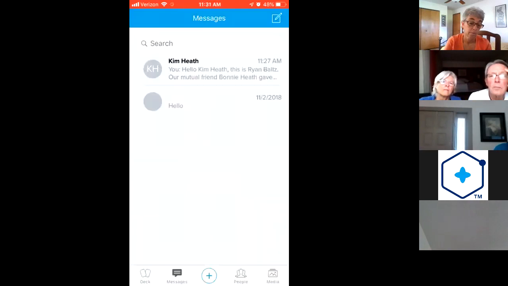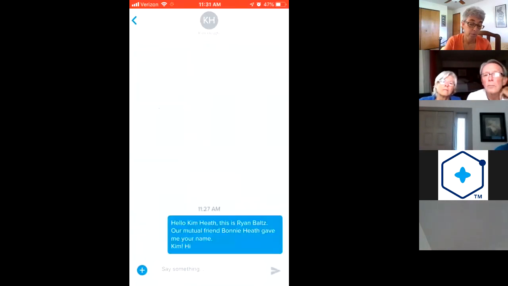If you tap on a specific message, this works just like the text messages on your iPhone or your Android device. On the right are the messages that you've sent in blue. On the left will be the responses in white. It uses what we call a threaded messaging display, where the whole conversation will be in this one screen.